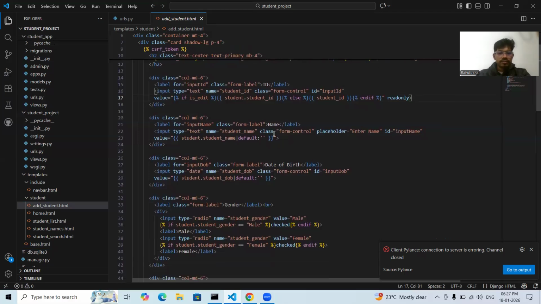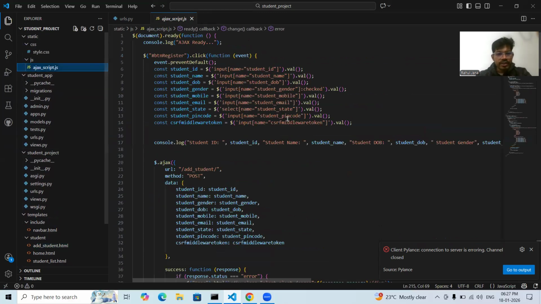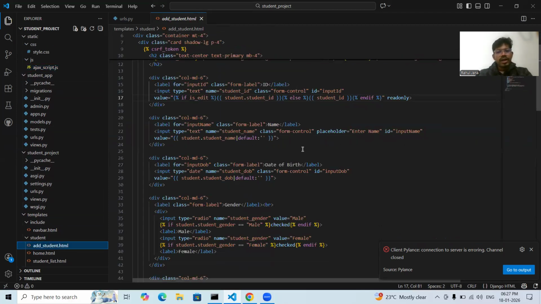Just it is for the name field. I just moved to this file from the AJAX portion. I am coming to the AJAX portion. I moved because the button appeared. So for explaining the button, I came to the portion of add student. So I am explaining the whole add_student, then it will be very clear. Then I will move to the AJAX part.